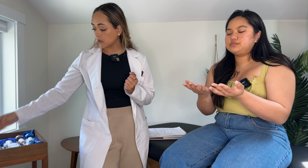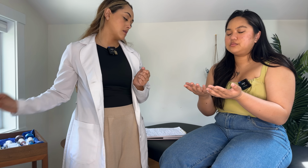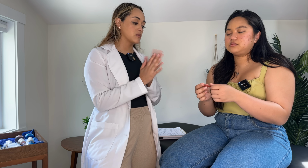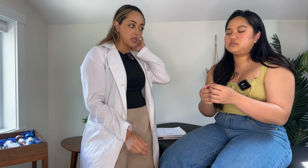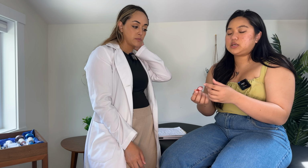Okay, now I'm going to ask you to please close your eyes. Can you extend your palms in front of you? I'm going to give you an object. It's a very common object. You can go ahead and feel it with both hands. You can switch it from one hand to the other. Can you describe it to me? Well, it's a key.